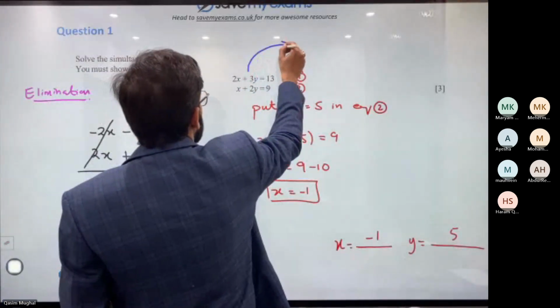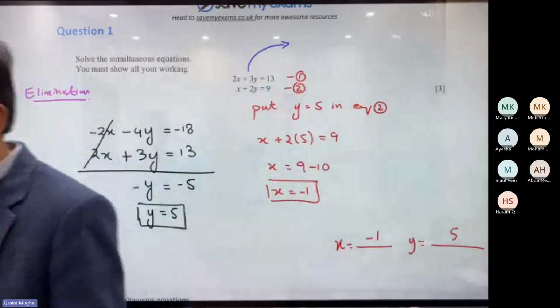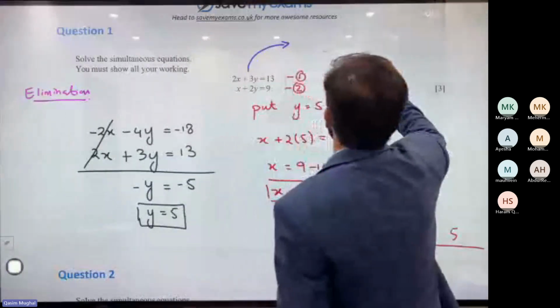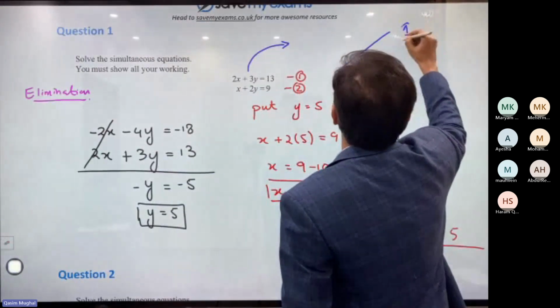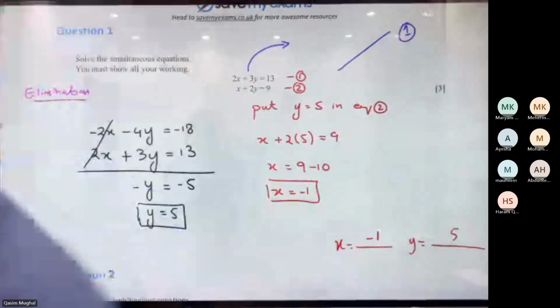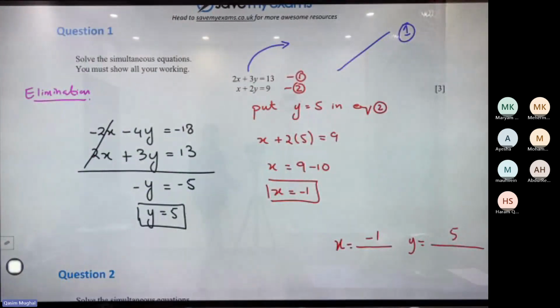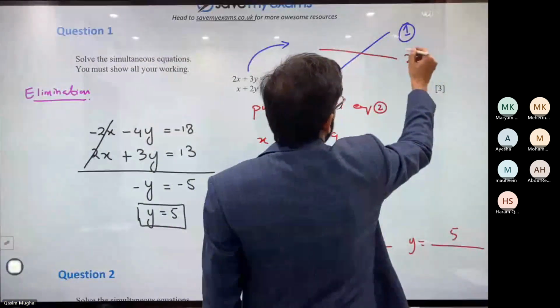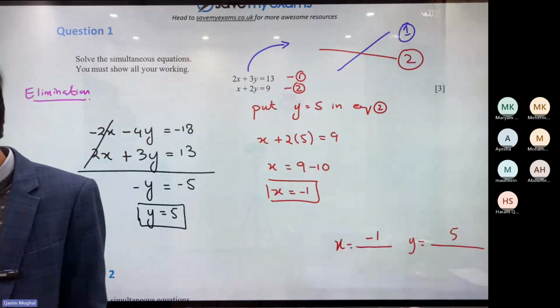मुझे ये बताएं, ये इक्वेशन कौन सी टाइप की है? What type of equation is it? Linear. Linear equation, what type of graph does it give you? What type of graph you obtain from a linear equation? Straight line. So let's suppose this is the graph of equation 1. Okay. So what type of equation is the second one? Also linear. That is also going to give you a straight line. Let's suppose this is it, for example.